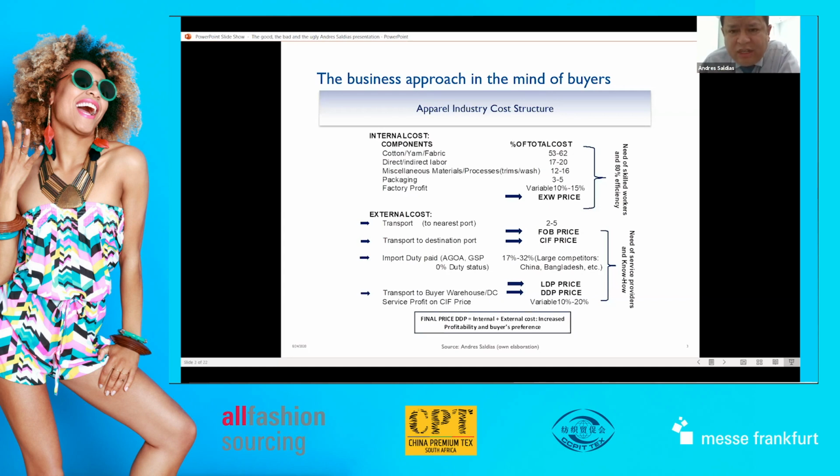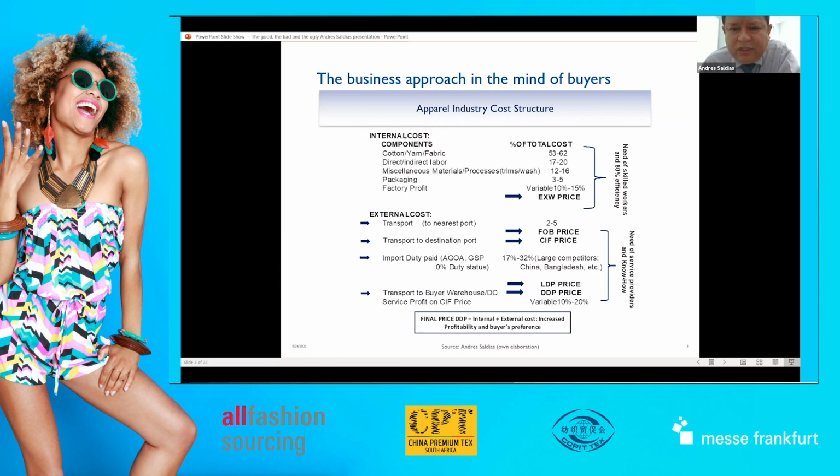What the buyers understand in this portion is that in order to reach a competitive price, you need skilled workers. That means that the sewing processes have to be extremely competitive in terms of efficiency, reaching an 80% efficiency. I've seen that efficiency in countries like Indonesia, of course in China. I've seen some in Bangladesh, some in Vietnam, some in Central America like Honduras and Peru. But in the majority of factories, the efficiency is between 45 to 65%. So that increases the price.